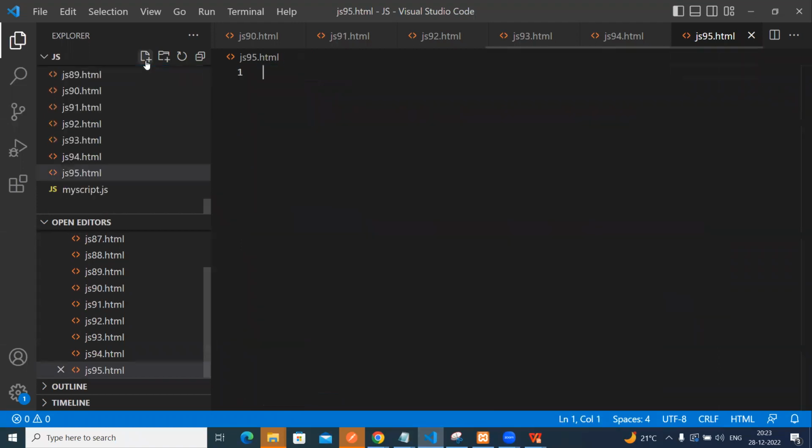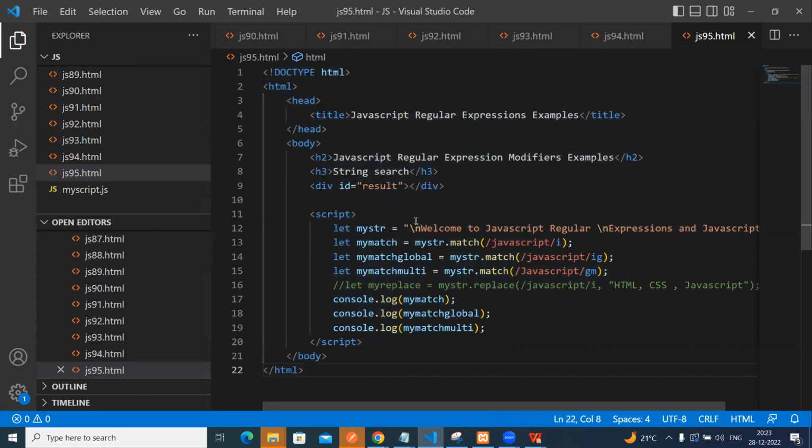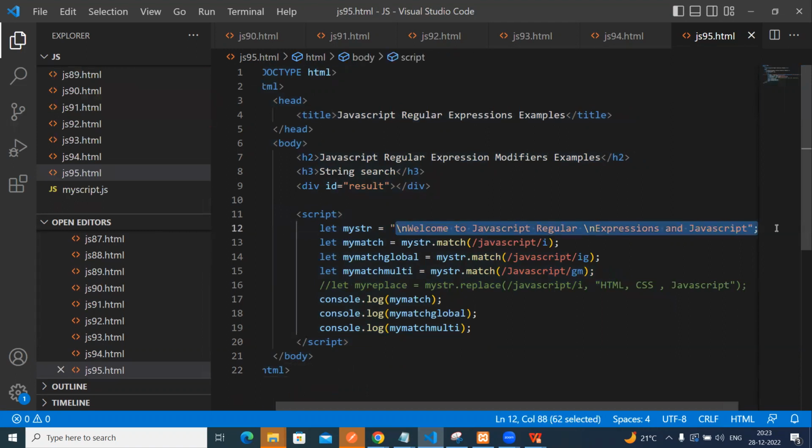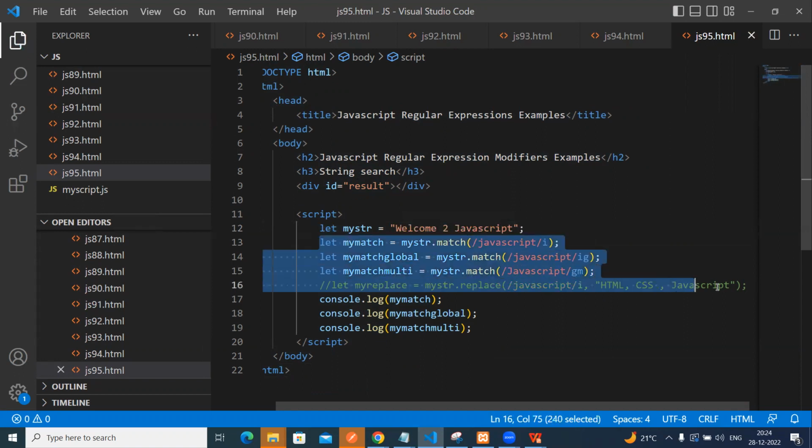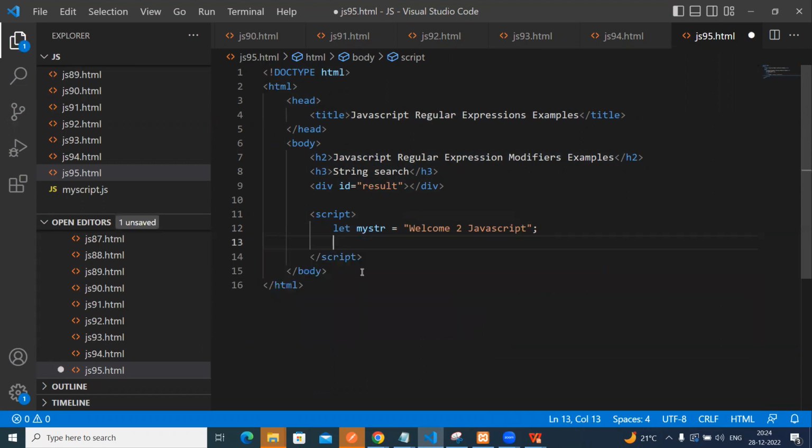95.html. Okay, so first one, welcome to JavaScript. I'm placing it like this. This is my string. Then first one is the digits, right?